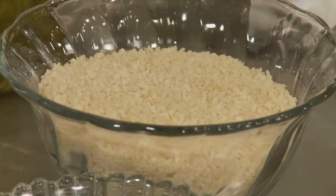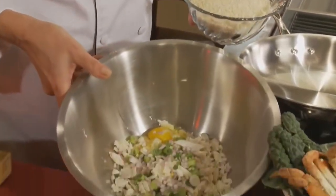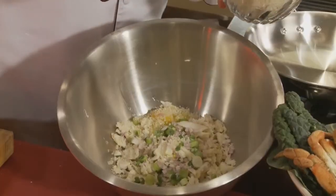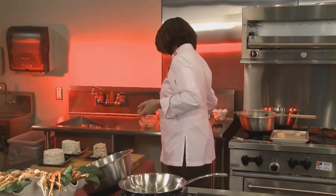We're going to add a little bit of panko breadcrumb. How much panko do you choose? Well, I'm going to show you right here. I'll see if I can prop that up so you can see. I'm going to take the breadcrumb, and I just want to cover the surface of this. And the breadcrumb is going to be there just to help as a binder to hold things together.